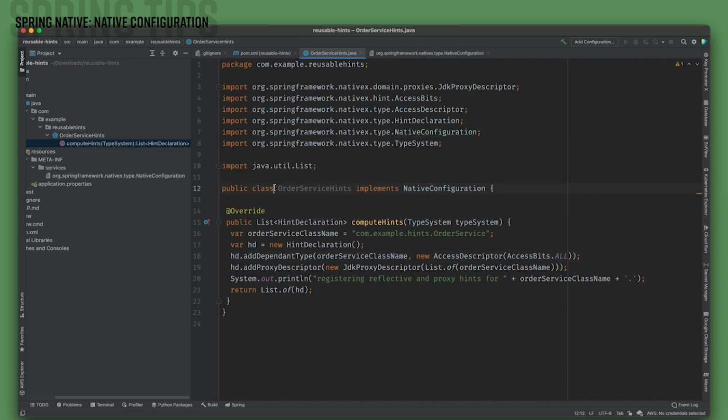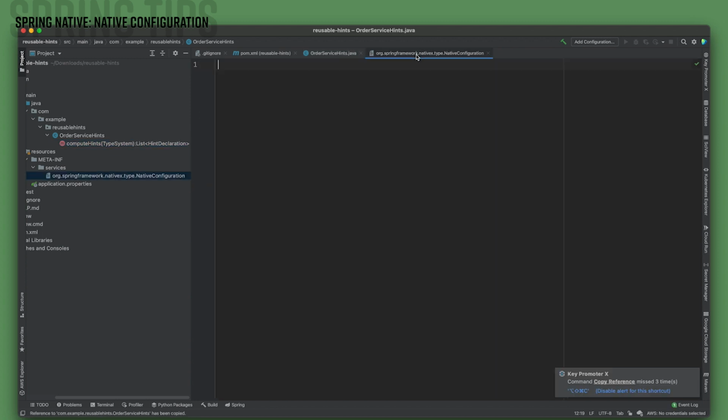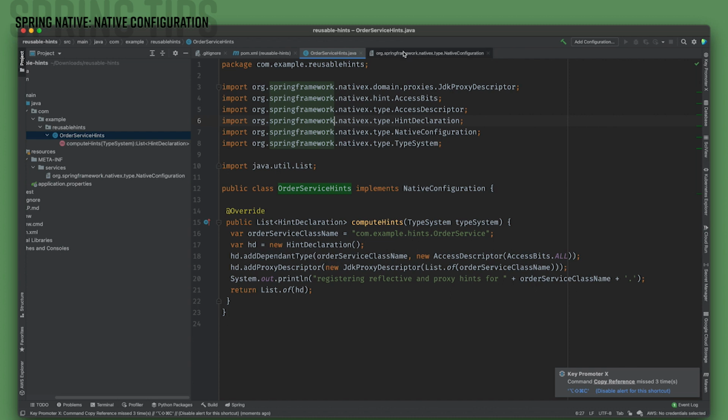And so this, of course, is our native configuration class. I'm going to put that in there. All right. So there's our configuration.